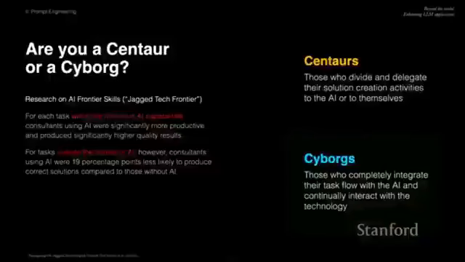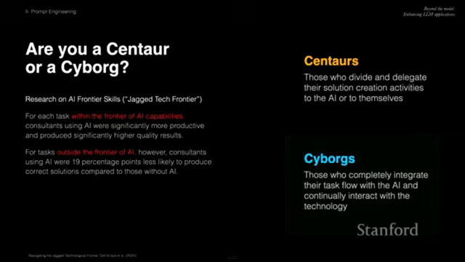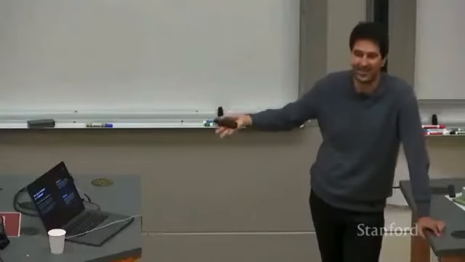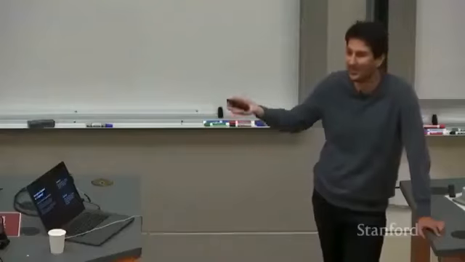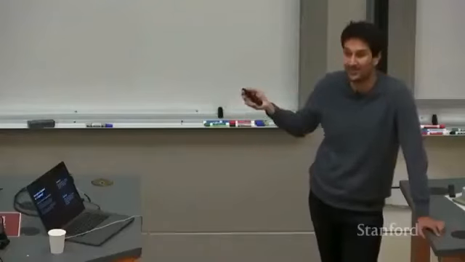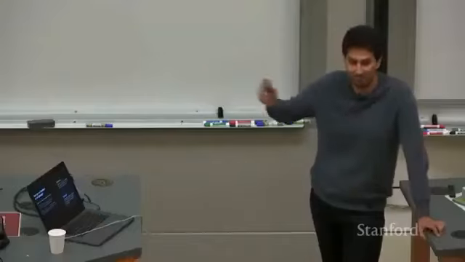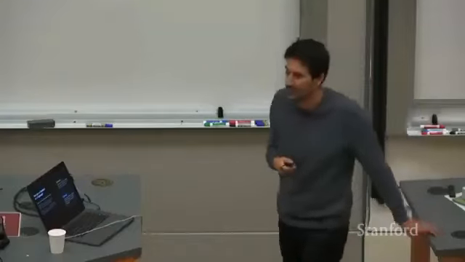Others would act as cyborgs. Cyborgs are fully blended bionic human robots, augmented with robotic parts. And those individuals would not delegate fully a task. They would actually work super quickly with the model, back and forth. I find that a lot of students are actually working more like cyborgs than centaurs. But maybe in the enterprise, when you're trying to automate a workflow, you're thinking more like a centaur. Yeah. That's just something good to keep in mind.